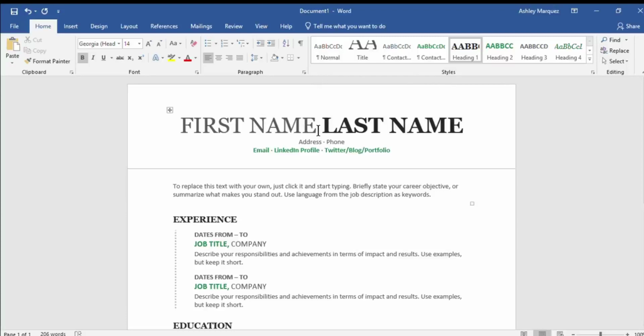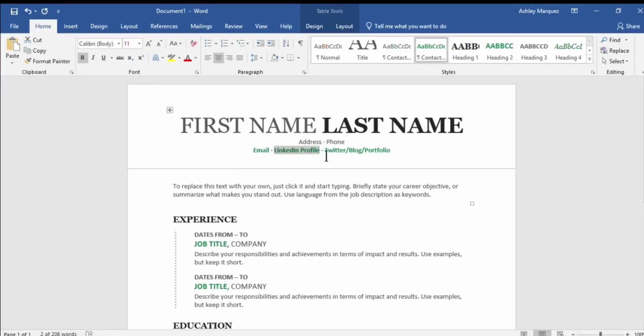So I'm going to go through each section and give you some tips and some questions that I normally see from patrons at the library whenever they're working on their resume, so that will hopefully help you when you're building your resume. So up top you have your contact information, and you want to put your email address that you check hopefully on a daily basis, because I know employers usually will call you for an interview or the next step, but nowadays sometimes they'll email you, like if they want more information before giving you an interview, or maybe even to schedule your interview. So you definitely want to make sure that the email you put on there you check on a daily basis.